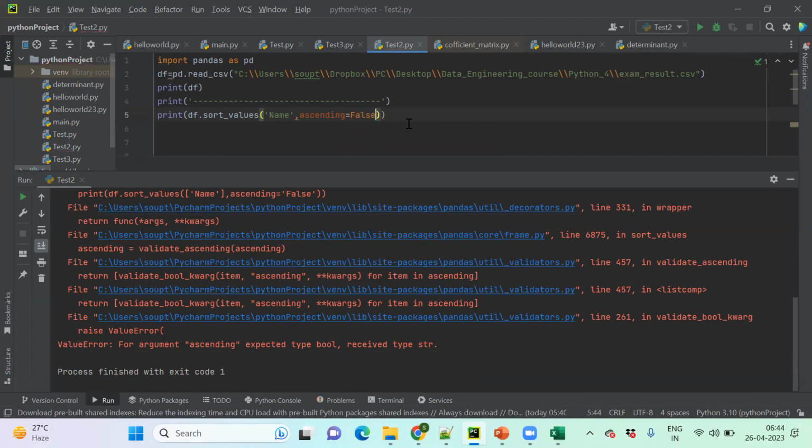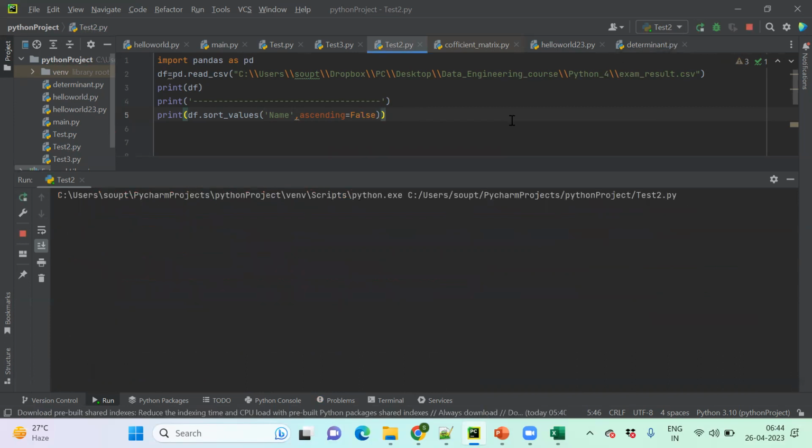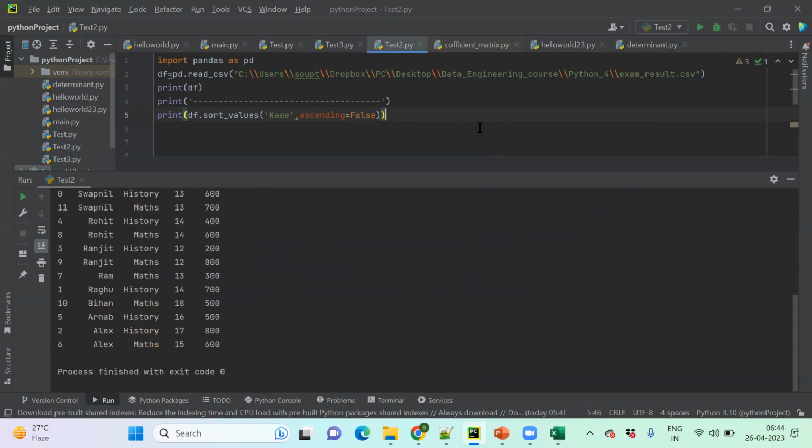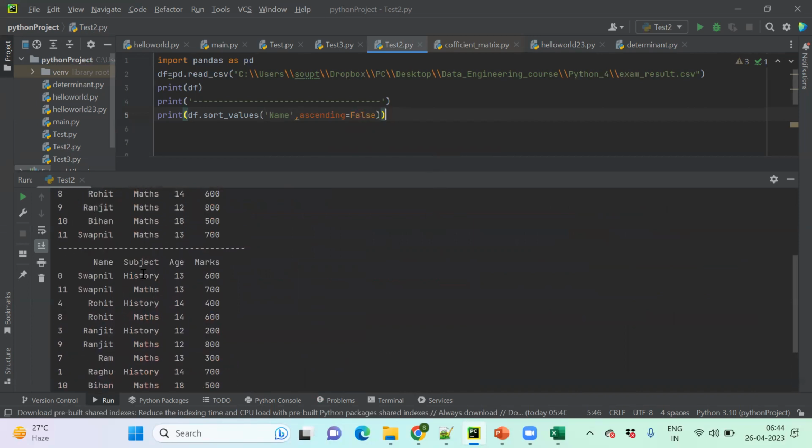As I told in the beginning classes, if I put a quote over here, it's not a boolean data type, it's a string data type. I did this mistakenly. Just to memorize one more thing, Python is very much case sensitive, and we need to specifically check a lot of things based on case, inverted commas, and parenthesis.